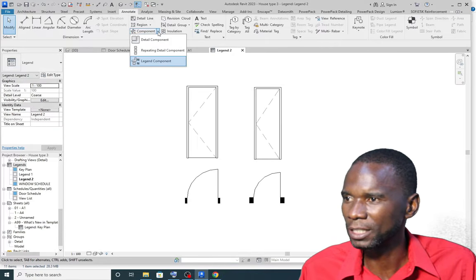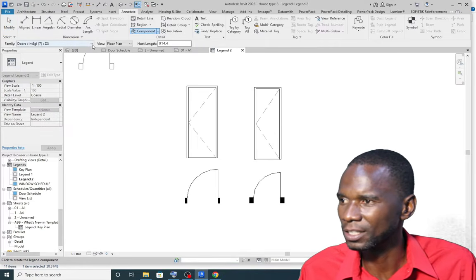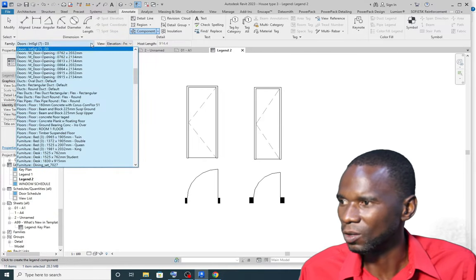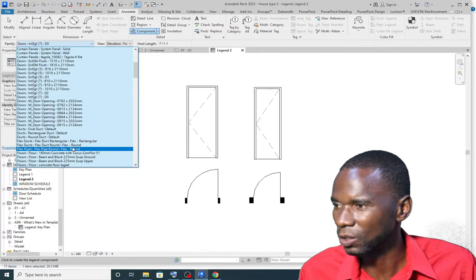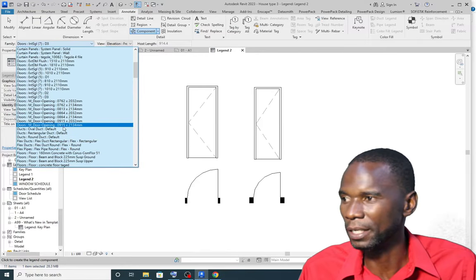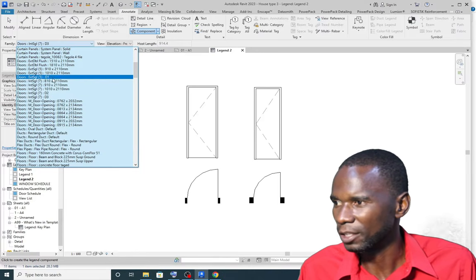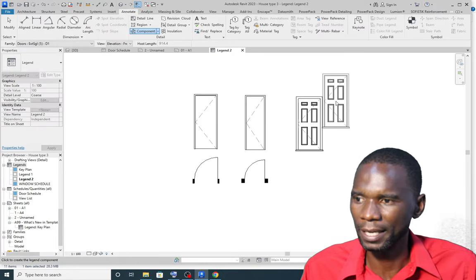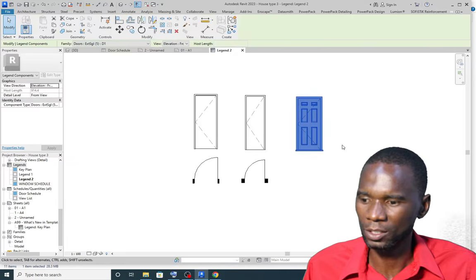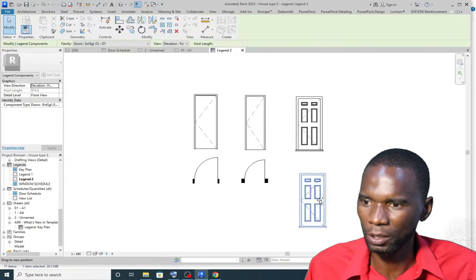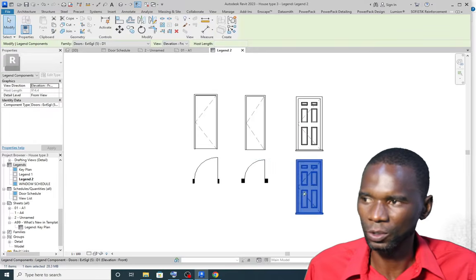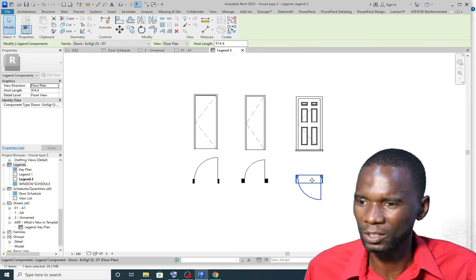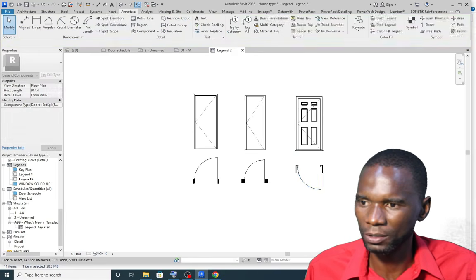So I'll not waste so much time on this one. I've explained. Make sure that you go to the legends. Make sure that if you want a plan, a front or a back, you can do that. Then pick the doors that you want, depending on how you are modeling within your model and the way you are naming it. So the other door, maybe if it's door number 1, I can align it on top or bottom there, click there. The other tip that you can use, you can select on that, hold the control and the left mouse, drag it, place it there. It's a shortcut for copy, and simply change from there to maybe plan so that you know that you have that one. Then you can drag it by using the mouse, just like that.